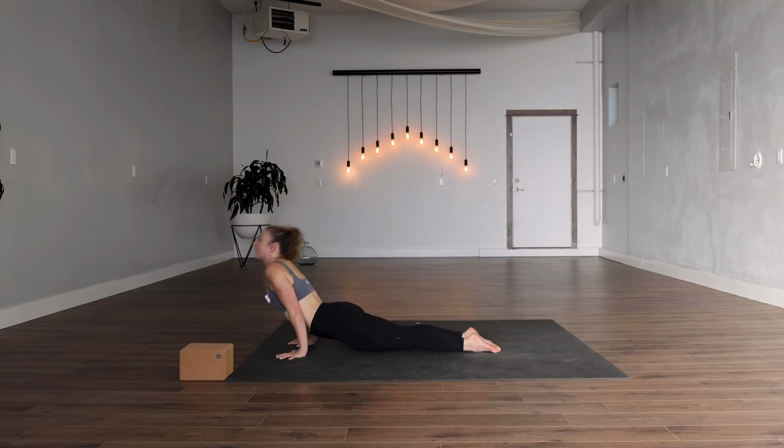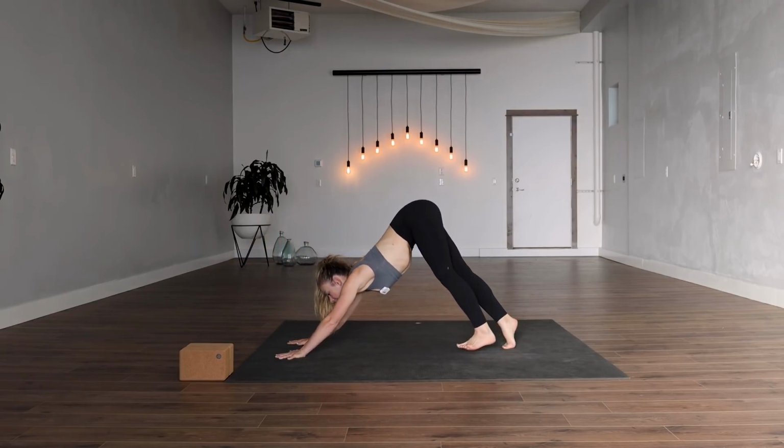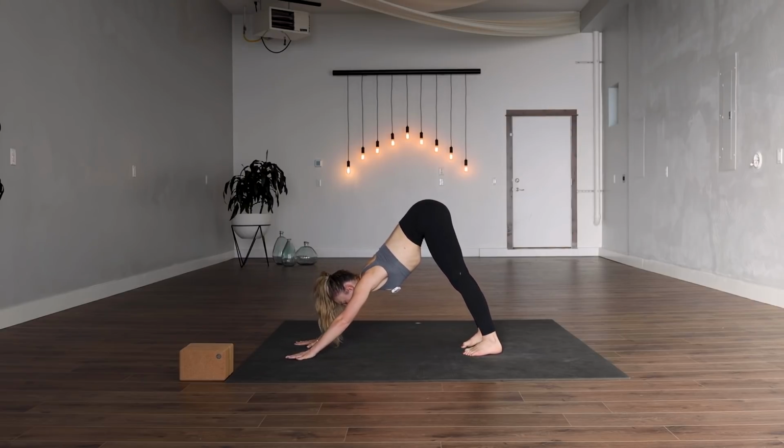Whatever movement you would like along your way to a downward dog. Landing with a big breath in, big breath back out. We're going to take one last little heat builder before we start to slow things down.